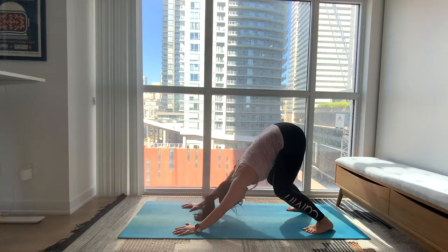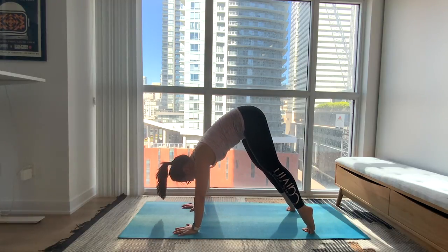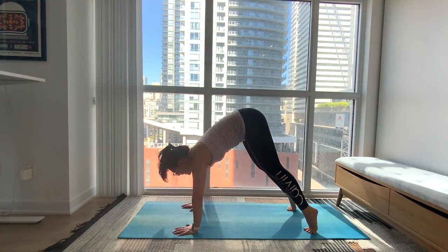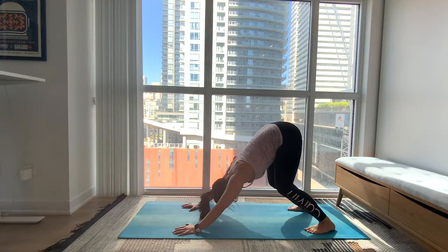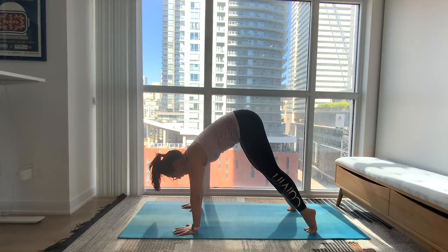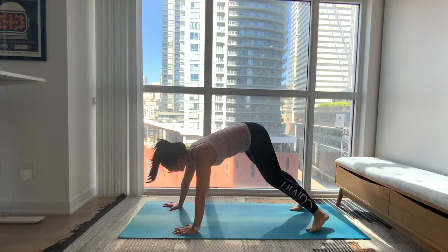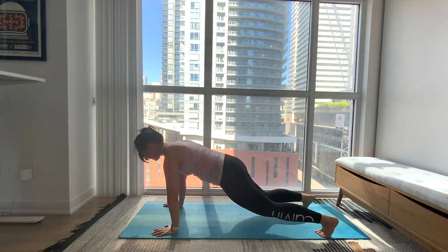Next inhale, bring your heels all the way up to your tippy toes. Exhale, settling in. Two more times. Big inhale. And easy exhale. One more time. Inhale, lift. Exhale, settling in. Gently tuck your chin as you crawl forward for a plank pose here.